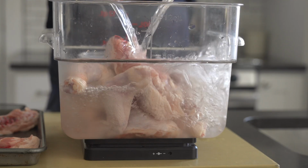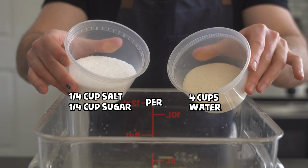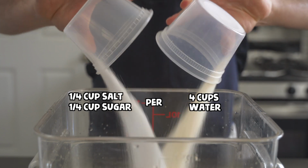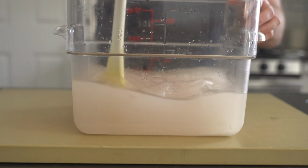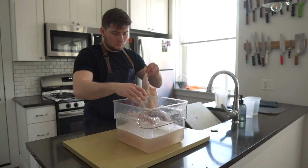This step is totally optional, but if you do cook a lot of chicken at your crib, then let this be a lesson in kitchen competency. Add 1/4 cup kosher salt and 1/4 cup sugar to every 4 cups of water that you use to cover the chicken.